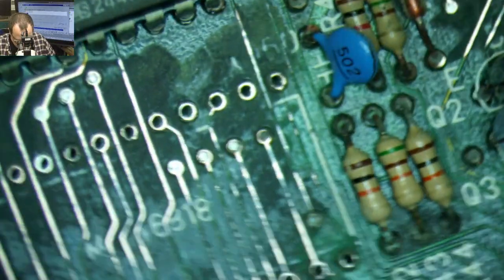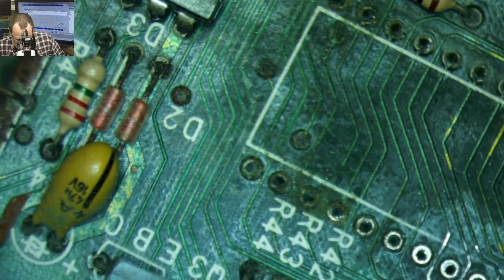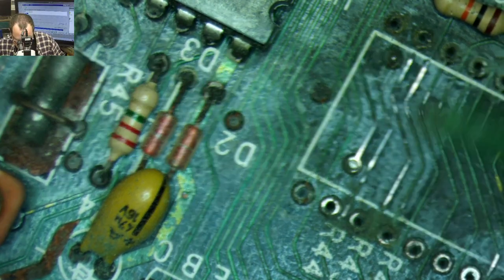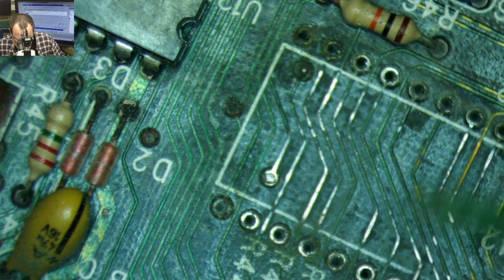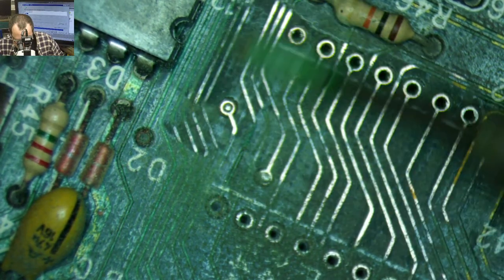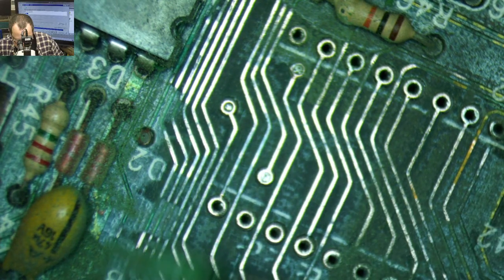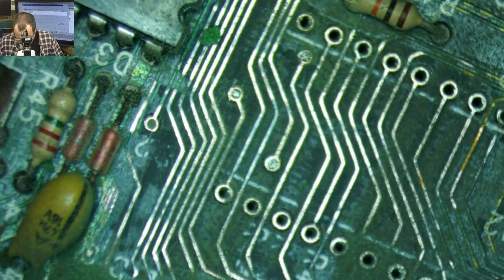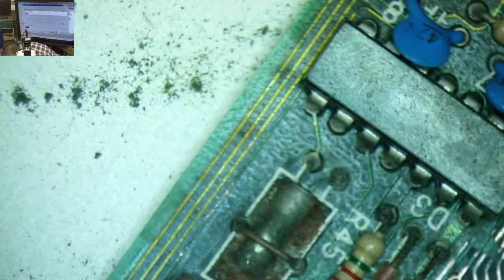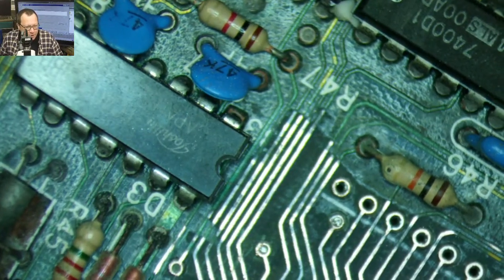Yeah, this is kind of wild. Gonna turn the board slightly to get a different angle on this. Thing is chewing up the eraser points though. We're getting a little mean to our eraser points on this board. Yeah, there's probably like a broken trace underneath the board somewhere.